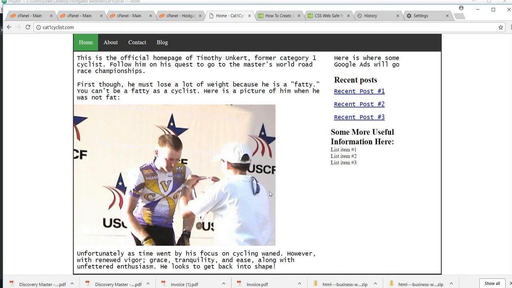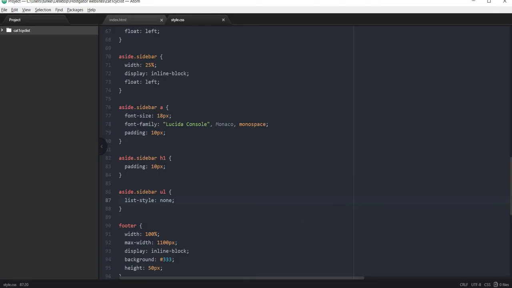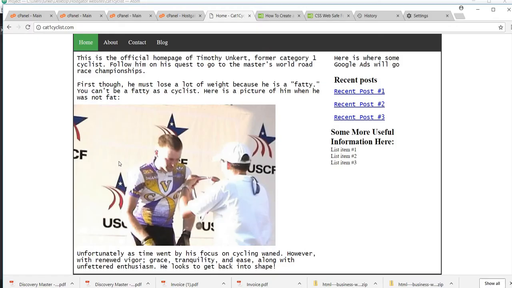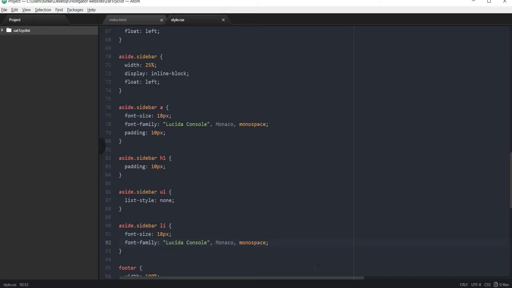This image here is probably going to need to move a little bit. And we're going to need to change the font family for the list. So I want the list styles to be, all right. Let's change that. All right, Control S, upload, let's check it out. All right, so we're getting some of that same familiar font.